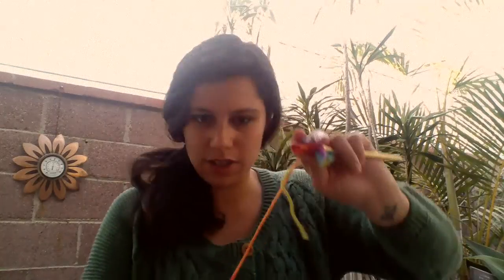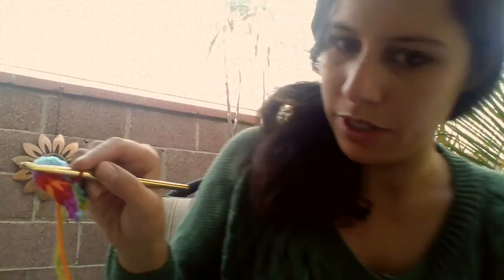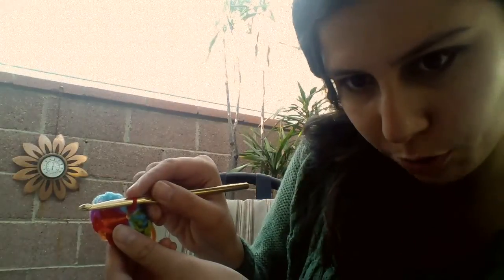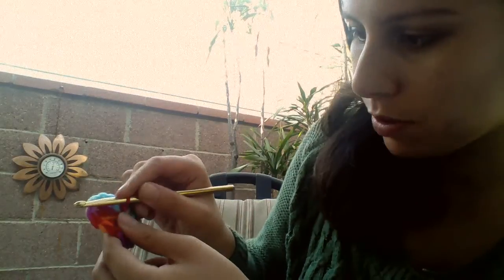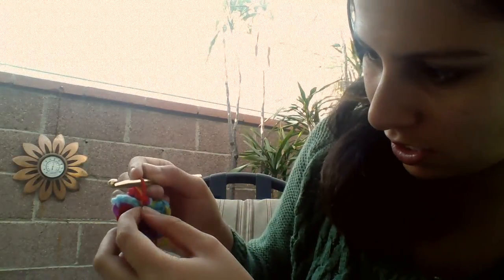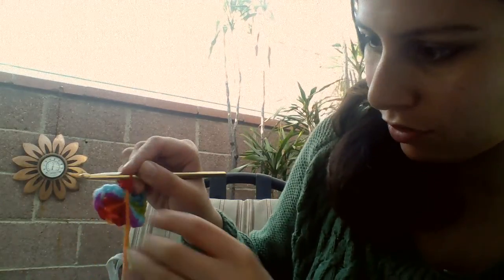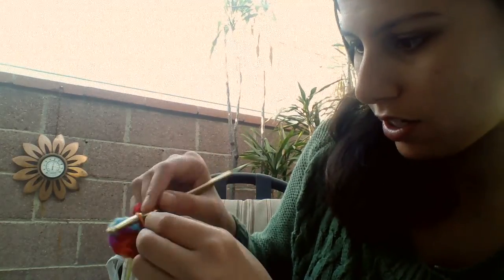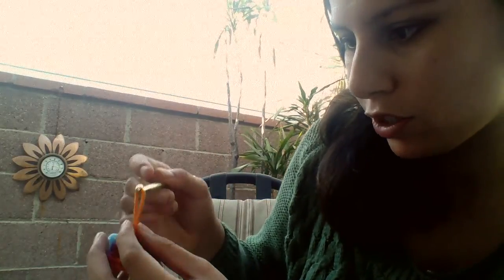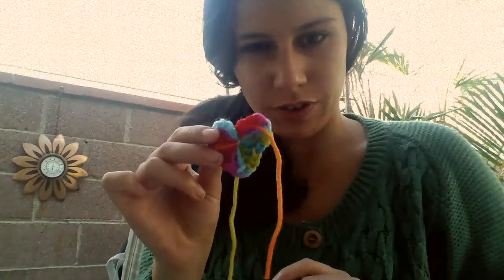And then once you tighten it, I like to cut the strings so they're about the same length. And then from here, I want to take this loop in the front. We have no strings in the front, but 1 loop, and then 2 strings in the back. I'm going to pull this out, and you can see that it's the orange right here that's connected to this loop. Pull that through to the front, so you have 1 string in the front and 1 string in the back. And then just tie off by doing a chain, pulling through, pulling tight.